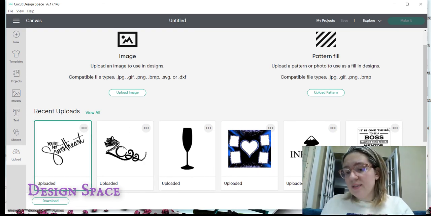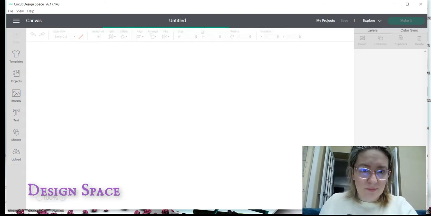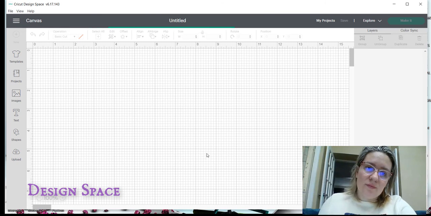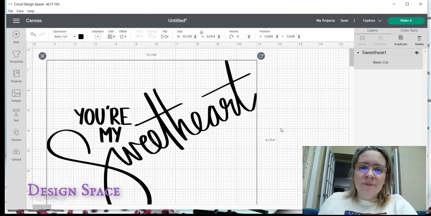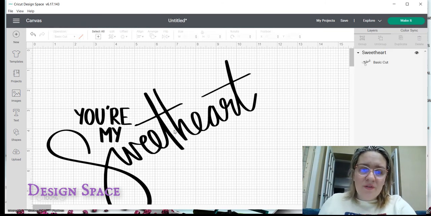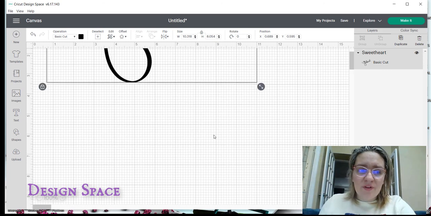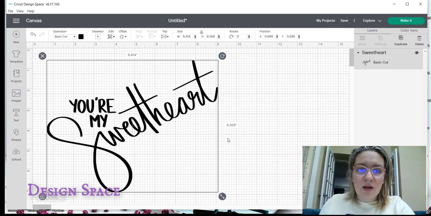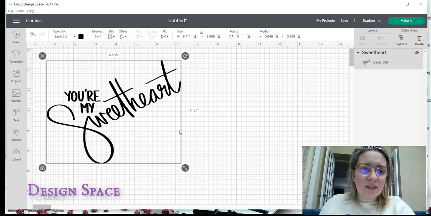Select, add to Canvas on the bottom. And here you go. You have your SVG perfectly selected for you and ready for you to use in Design Space.